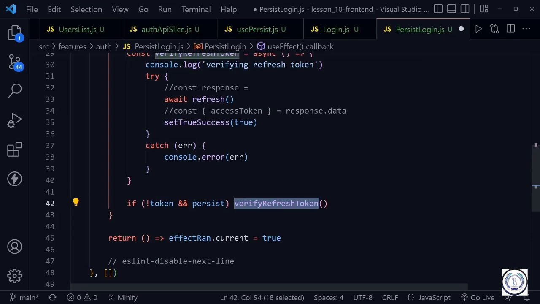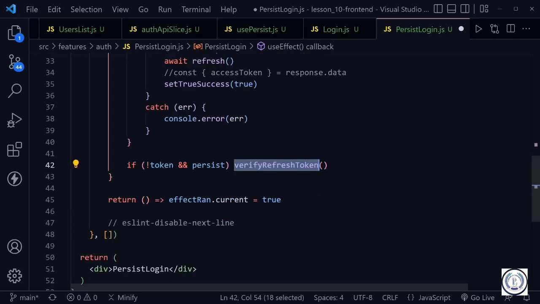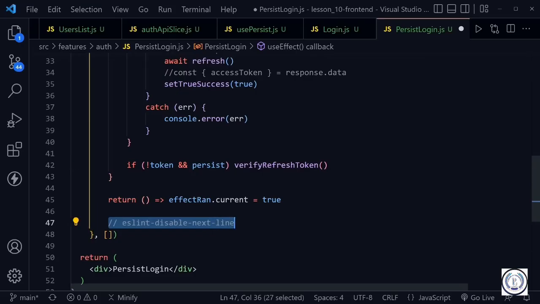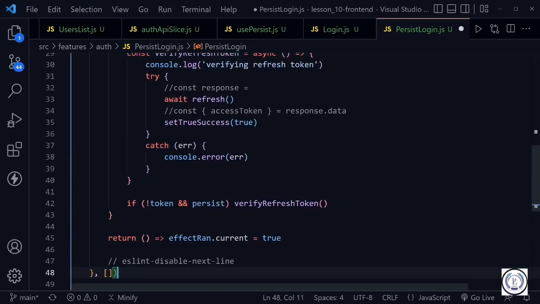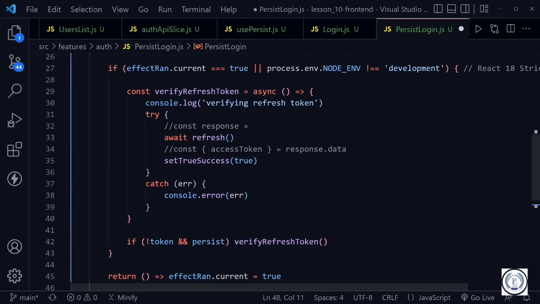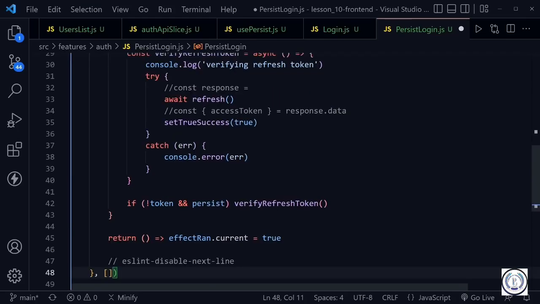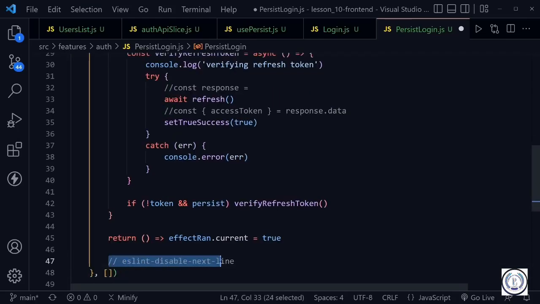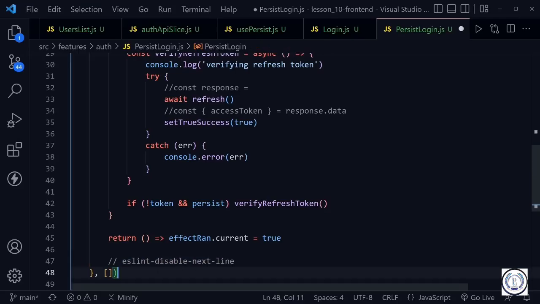One more thing to highlight before we're finished with useEffect, and that is this comment right here. This disables some warnings that will tell me I need several things inside of my dependency array here, but I really don't, because I only want this to run the one time when this component mounts and it makes this check. So if you put in this line eslint-disable-next-line, then you will not get those warnings.